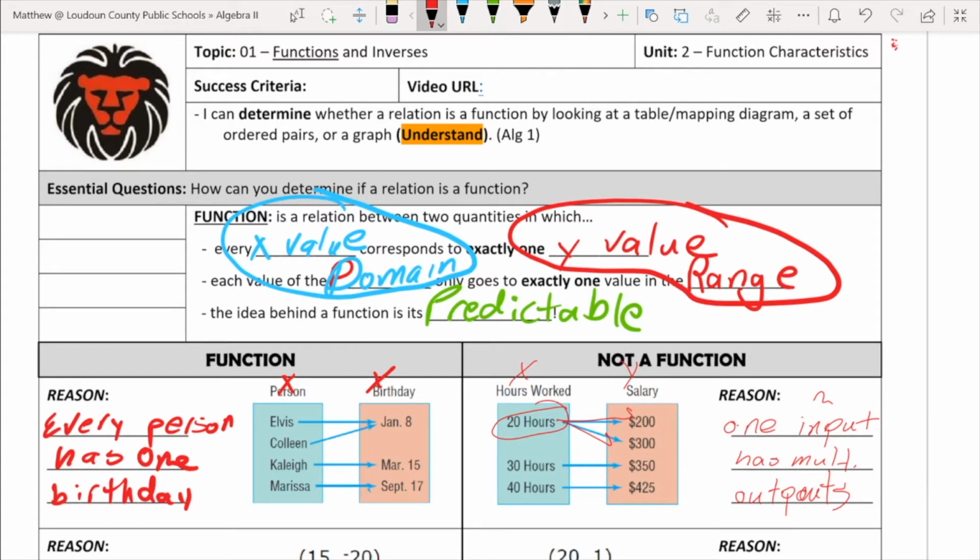Now the one thing to notice here is these two x values had the same y value in common. But remember, the x value has two y values. So if I plug in 3, I can't get an output of 4 and 5. But if I input 5 and 3, I could get an output of something else. Remember, one input has one output. This one has two outputs. That's why it's not a function.